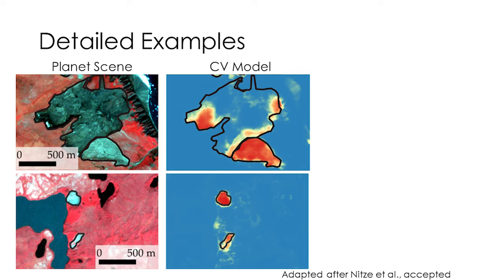So here in the CV model example, we see the probabilities that this is a thaw slump by the cross-validated model. These results are completely independent and trained in the other regions, and here is the inference in that region. So for the model, this area is unknown. The black outlines are the ground truth, the outline or footprint of the thaw slump, and the more intense the red color, the higher the confidence of the model that this is the thaw slump.